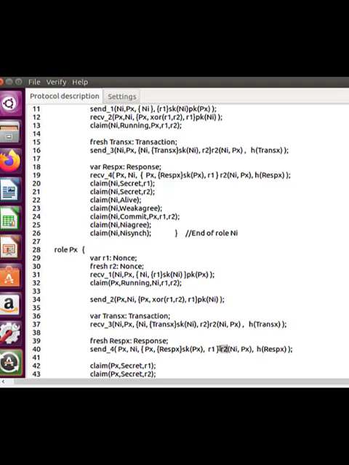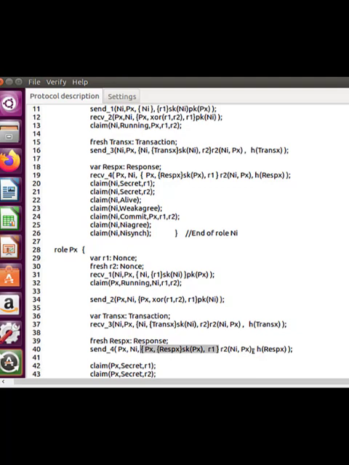The shared symmetric encryption is denoted like this. R2 is shared between NI and PX. It is written as R2 in curly brackets with NI comma PX to denote the symmetric key encryption, and the message is enclosed with the curly braces.